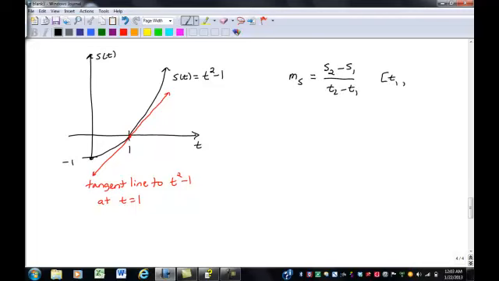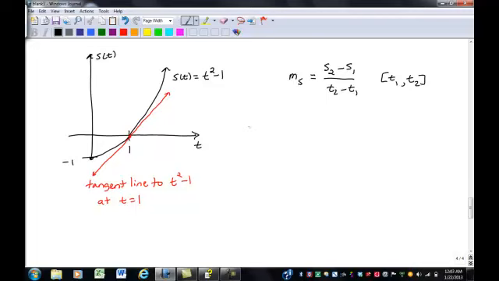And then I have to give you 2 points that lie on that line. That's what we've been doing so far. Well, the problem is there's only 1 point here. So we make up a second point to come up with the equation of the tangent line. And this is called the instantaneous velocity. And to do the instantaneous velocity, we have to use something called a limit. So first let me set it up.